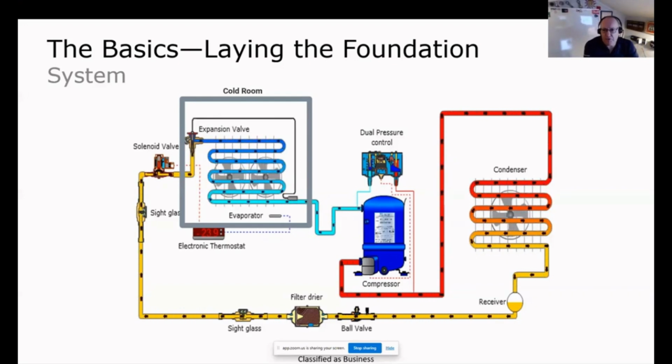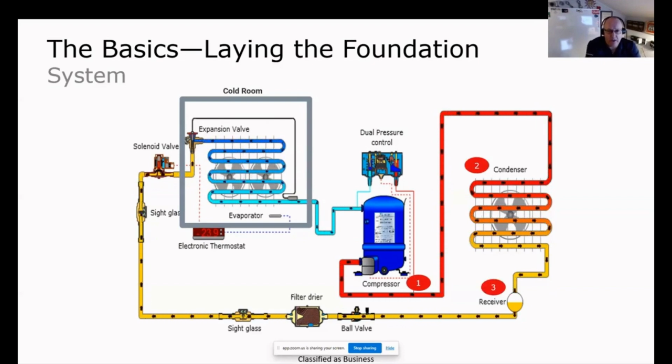This is a very simplified summary of each component within our system. So we have our compressor, can be compared to a pump. To me, it's the heart of the system. We have our condenser, which is our heat exchanger. Then we have a liquid receiver, which stores excess refrigerant in times of high or low demand. We have a couple of shut-off valves in the system. We have a filter dryer. So the job of the filter dryer is to remove moisture from the refrigerant and clean the refrigerant of any foreign particles. As I always say, bricks and spanners.